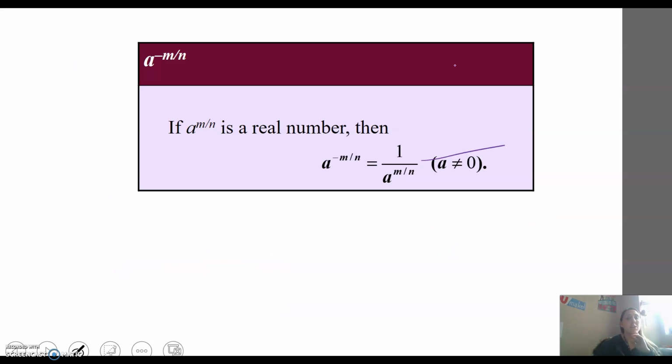All right, so yesterday I gave you a to the negative n is equal to 1 over a to the n, right? So this is saying that even if it's a negative fraction, a rational exponent, then we're going to do the exact same thing. So go ahead and hit pause. Make sure you write just, I would say, this part in your notes. Make sure you do that.